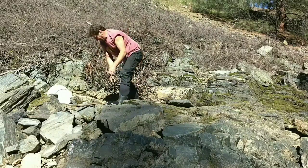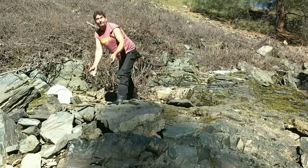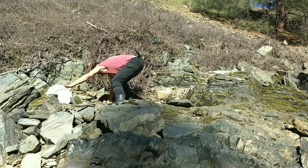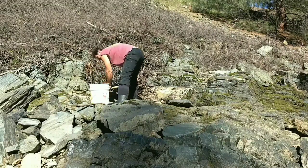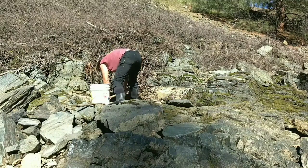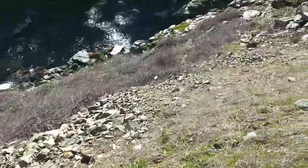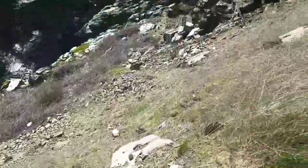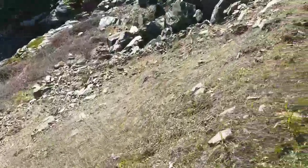All right. Yeah, we're getting some of these big rocks out here. We're going to start digging up some of this material here. My yellow bar holes. I haven't been here in a week, so I'm going to go ahead and hike down here to the rest of my stuff.